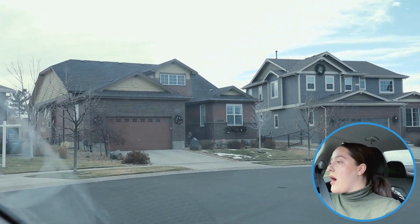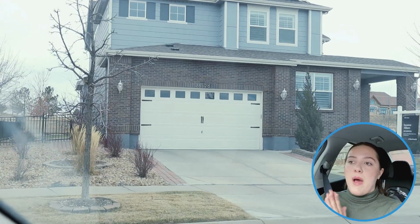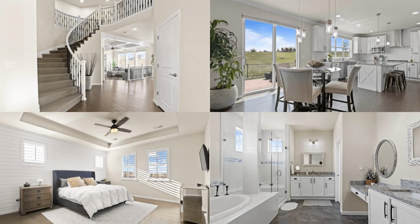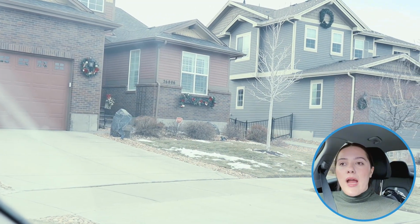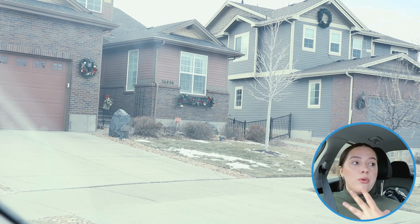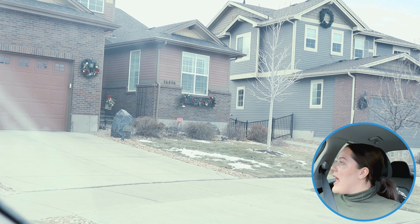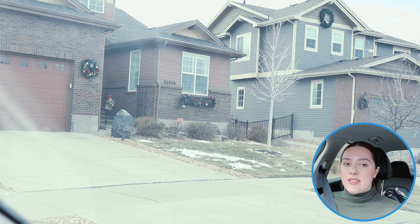And we are actually at the property here right now. So here we are. As you can see, it's a little bit older. I'm going to pop up that photo of the interior and the exterior again so you guys can see what that looks like. But the brick is absolutely beautiful, and not every single home looks as similar, I would say, as a newer home community. What you saw in the last community, majority of the homes are looking the same. And as I can see from this person's backyard of this house for sale, they actually have a view of the community center here, which again, is massive, very luxury.